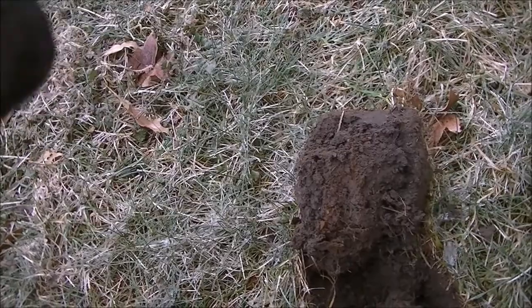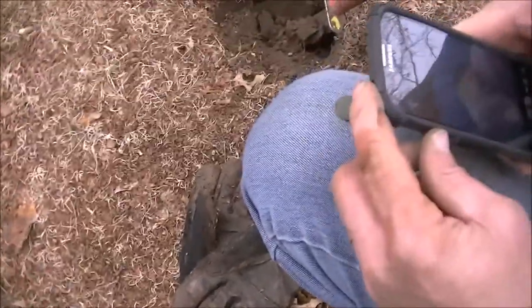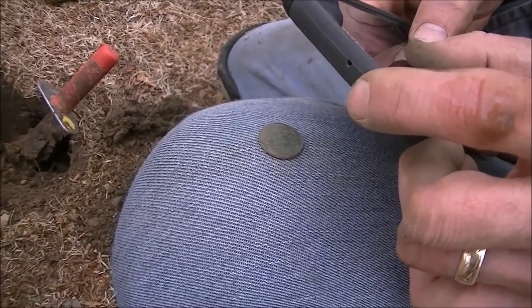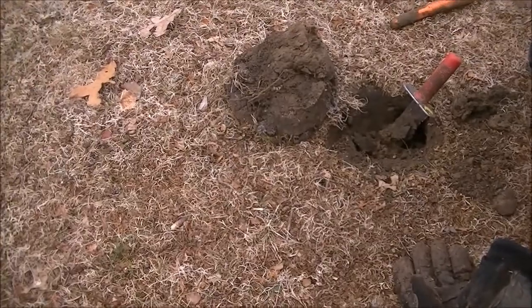I just dug this handle to a toy gun. That's pretty cool. I've cleaned it up. I don't know if it's a wood handle or what — it's iron. You can see the iron stain there on the clod. Now Jeff there just dug an Indian, 1904. So that's a good find. That's awesome. This yard's been hunted before, so he picked it out of the hunted-out yard. They must have missed it before.